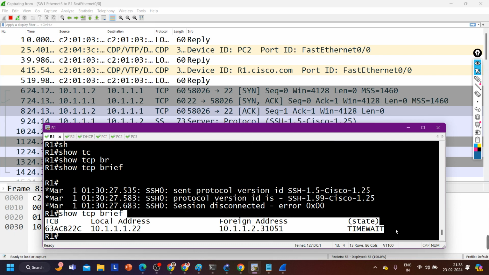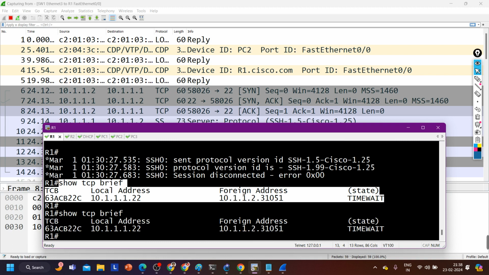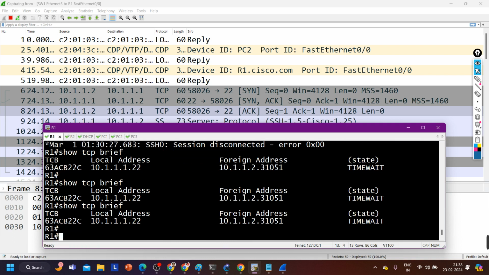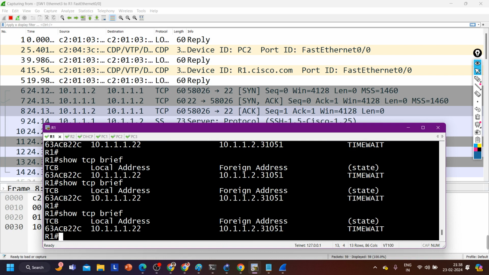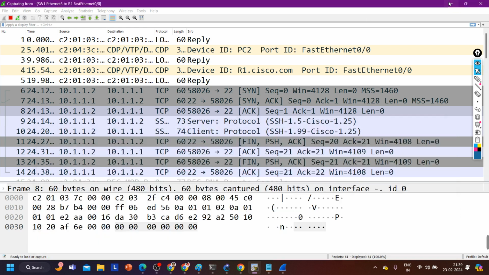But what is happening? Both routers are terminating the connection. It is establishing the connection and terminating the connection. After some time, it is going to remove it. See there, time wait. Yes, we have removed the route from R2, but no, no, it needs to be accessed from R1. No, from R1 also it's accessible.